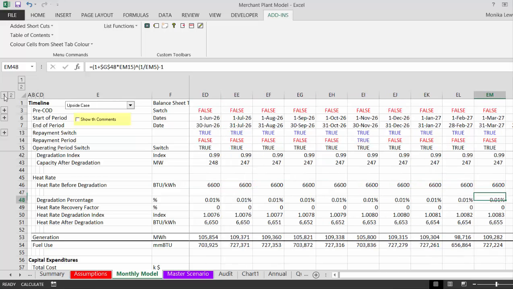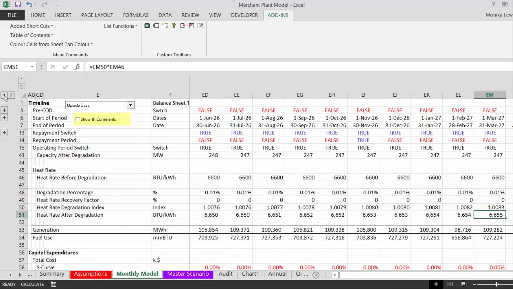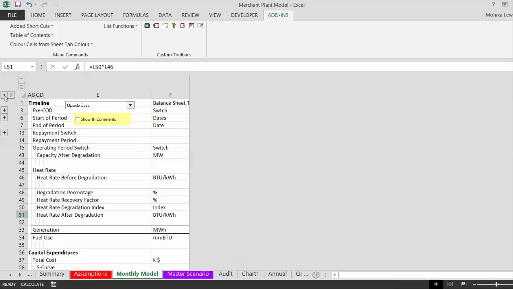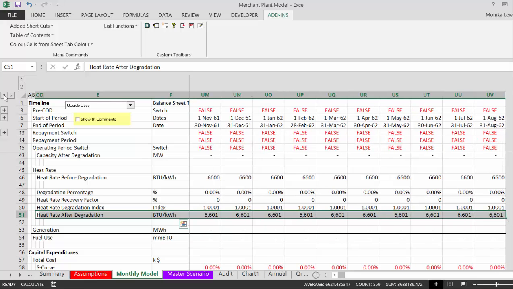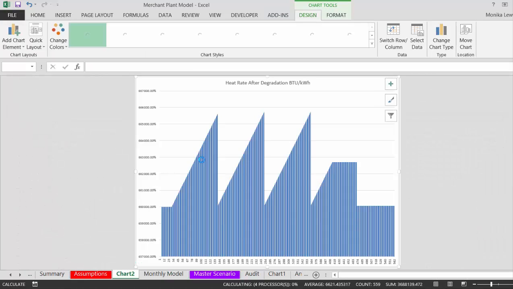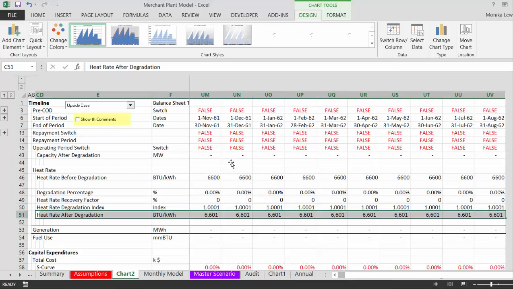Similar thing for the heat rate. Here was the heat rate before the degradation. Put some kind of degradation in, and after the degradation, if you have to do something quickly with a model, here's what you do: just select it and press F11. I hope pressing F11 with a big data series isn't going to mess everything up. I probably just shouldn't have done that. They don't show the scale, but you can see the effects of the degradation. Alt-EL to delete the graph.